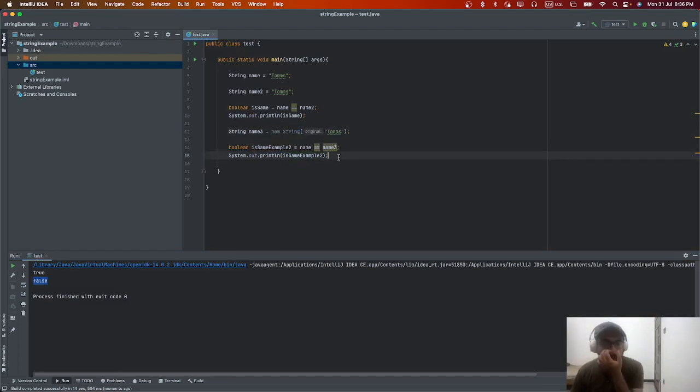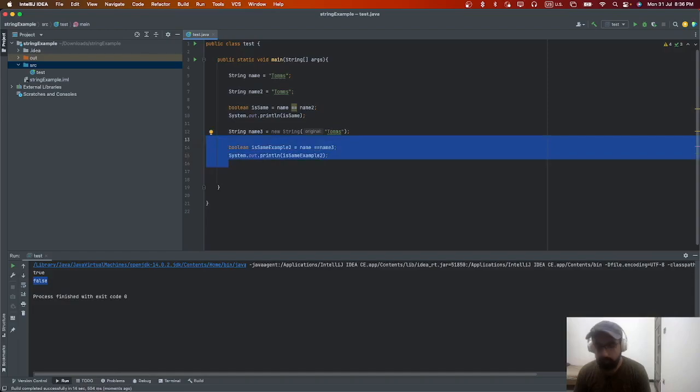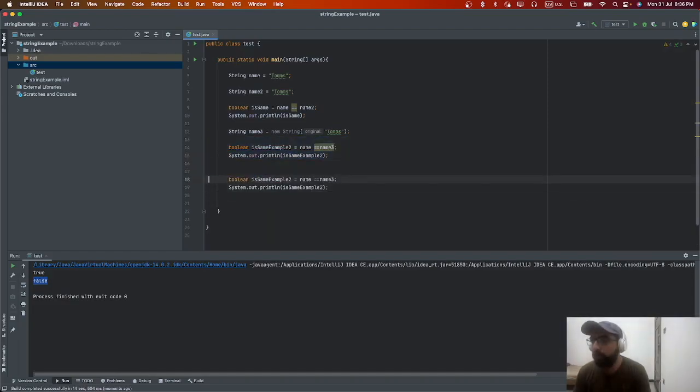So how do we compare if there are scenarios like that? Instead of using this one, I can just copy this again. This is another method to check the values of the string. This is an inbuilt function, equals, and inside we give name 3 and we say this is example 3.